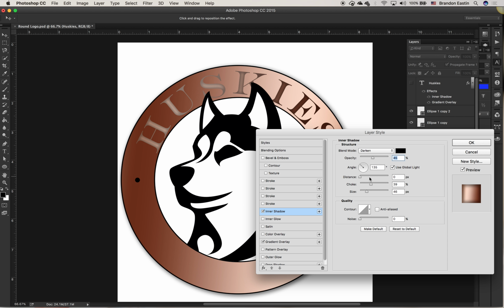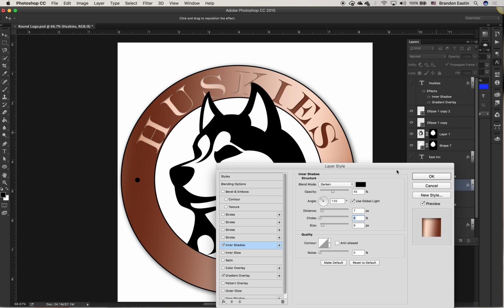I'm going to make this smaller because it's too fuzzy. There we go, getting closer. And give it a little distance so it's coming off to one side. There we go. And let's see, turn down the choke. Ooh, there. We're starting to get that.